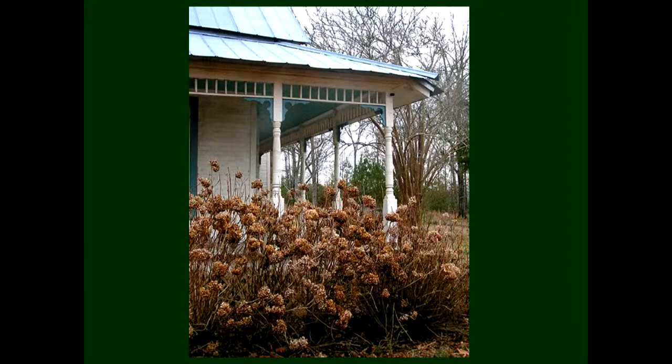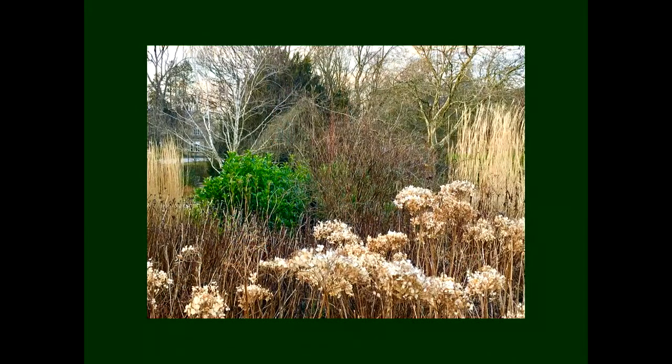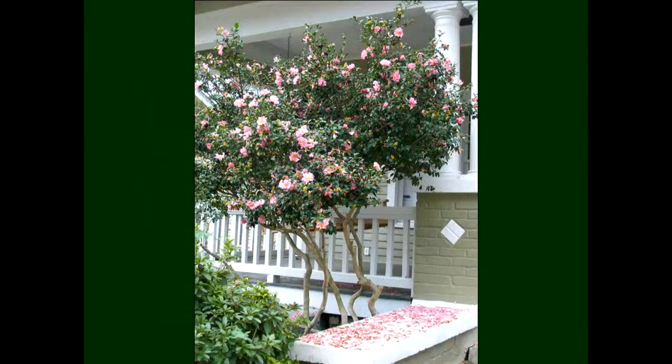What about, I get calls all the time, is it too late to prune my hydrangeas? Actually they say, is it too late to prune my hydrangeum? No, you can prune it now, but that's kind of pretty. You can spray paint it. But look at this. This shows that brown is a color too. By having different shapes and all, you can have a nice looking garden that's just brown. Now you put a little statue out there, a little bottle tree or something, and all of a sudden you've got some bling.